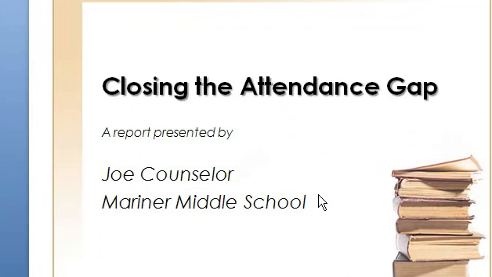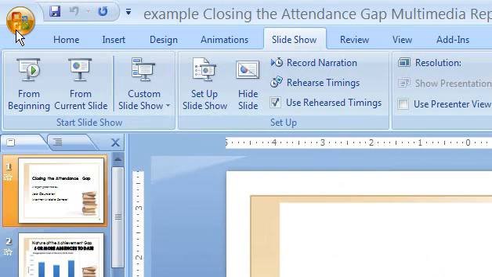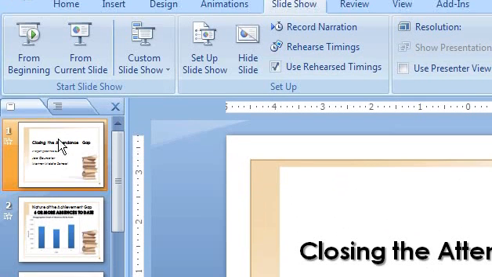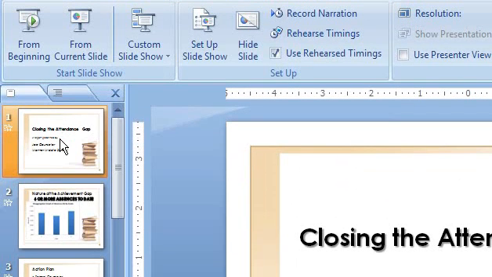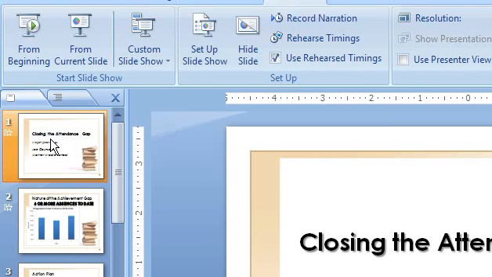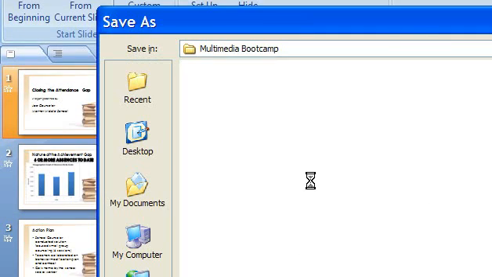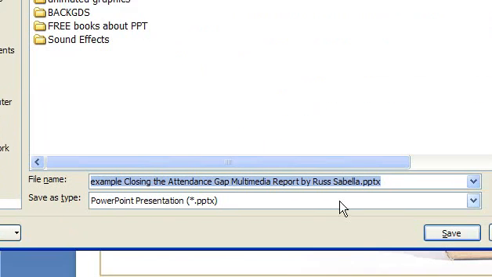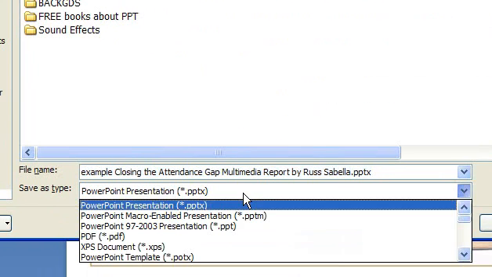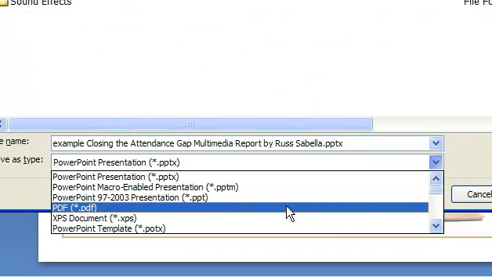And so here I am in PowerPoint. You're going to go to File, Save As. If you're in previous versions, if you're in 2007, you saw there's that nice little new button up there, but it's the same Save As function. And we're just going to click on Save As. And when we get our menu, down by the Save As type, we are going to save it as a graphic.